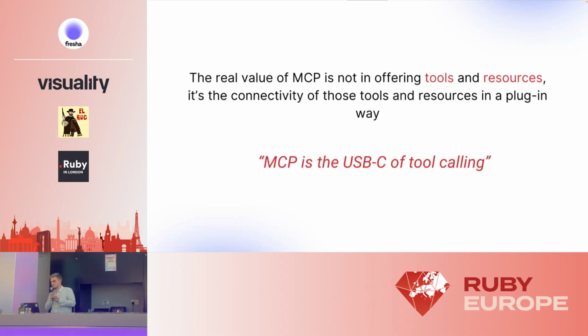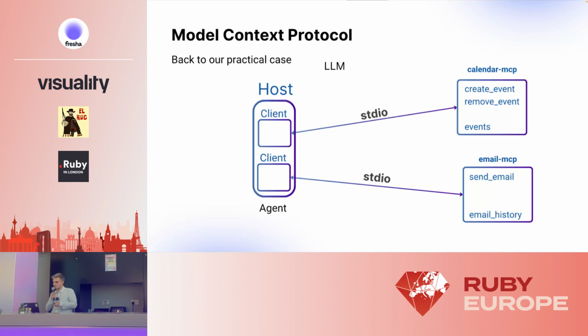And the real value of MCP is not in offering tools and resources. It's the connectivity of those tools and resources in a plugin way. That's why in the official docs, if you look at it, they say that MCP is the USB-C of tool calling. Why so? Because basically here, let's take back our example.